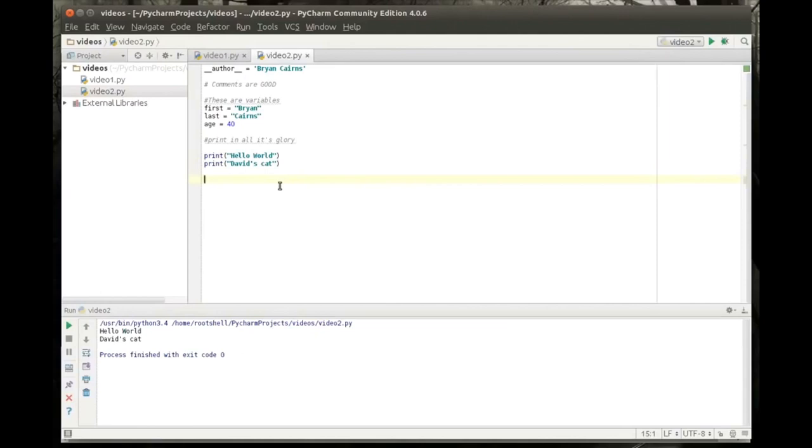So what happens if we want to print out a variable? Well, you may have already guessed. The reason why I use PyCharm here is it has this thing called IntelliSense. You see this little pop-up that keeps appearing? That tells you basic structure of what it's expecting. You see print, object, separator, end, file, flush. While I won't really get into that in this tutorial, you just know that what it's expecting is some object. Everything in Python is an object, it is an object-oriented language. So we're going to say first, which is the name of this variable up here. Print a variable. And you see, there's Brian, our variable.